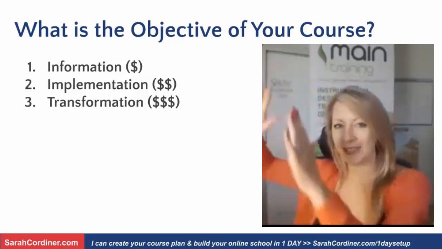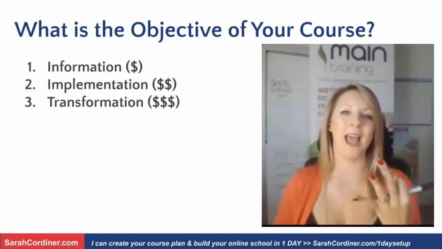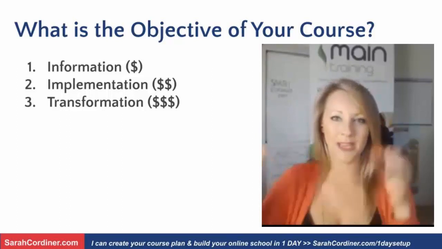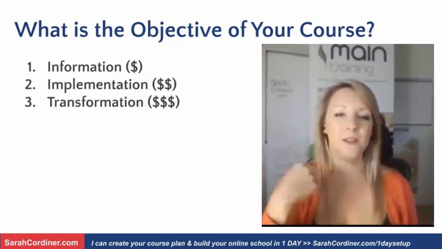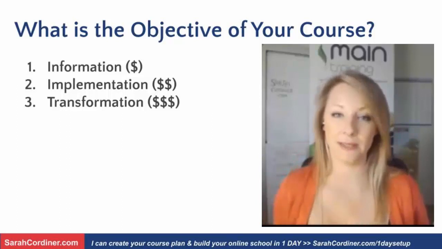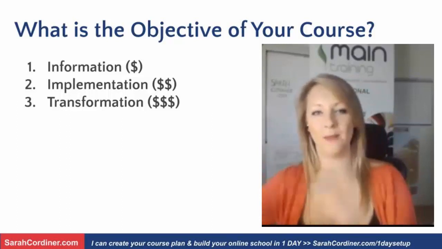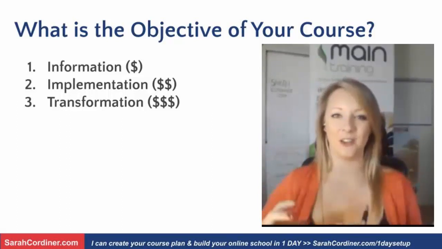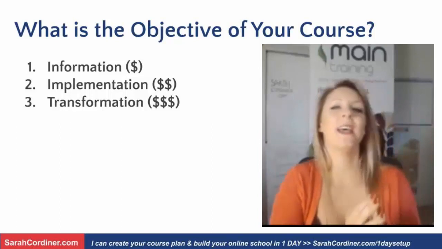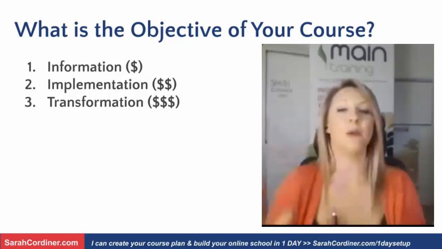So now go back to your list of stuff that you've written down, those huge lists that we've been inspired by what we know, what we love, what we've got experience in, and we've added to that by looking at similar topics on Amazon and Udemy. If you've decided that your course is going to be information, so this might be your cheap lead generation course that you're going to put on Udemy, for instance, then you're going to want to remove everything that is more than information. If you've got actual implementation or transformation stuff in there, it's too much. You're only going to want the info. So make that stuff just your short course. If you're going for implementation and transformation, then you're going to keep all of the stuff that's aligned to that.